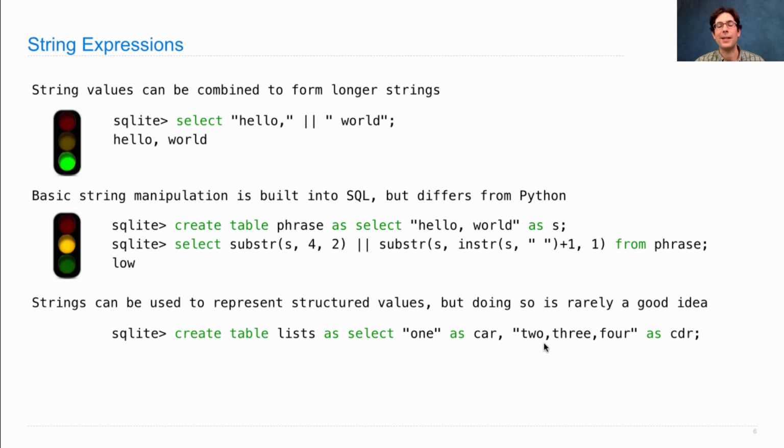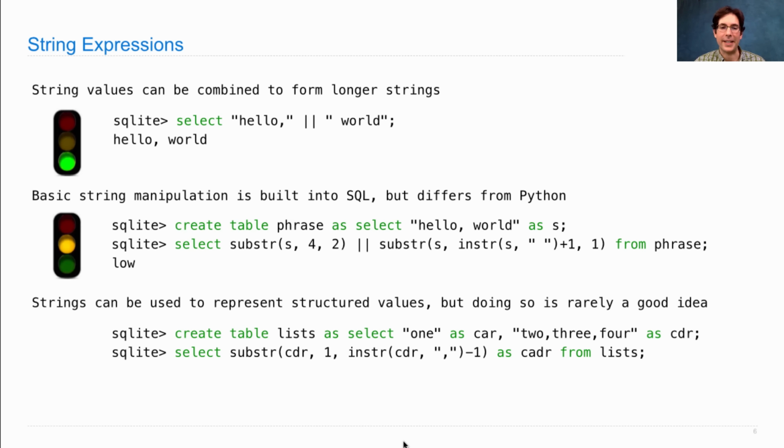So in this way I'm using a string, but putting in some delimiting character to try to remind myself where one element ends and the next one begins. And that's what I mean by using a string to represent a structured value. This is supposed to represent a list with 3 things in it.